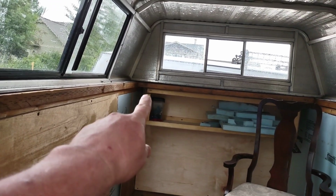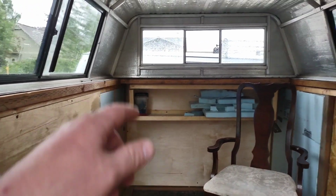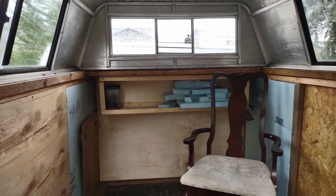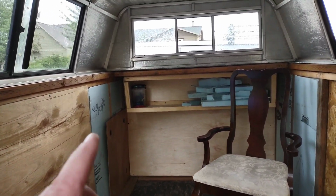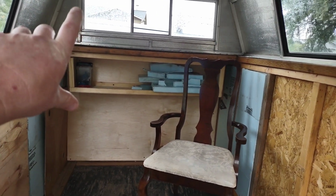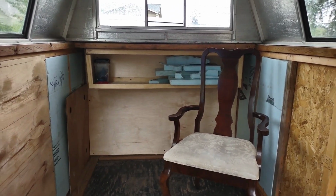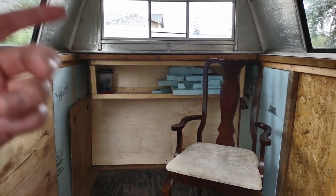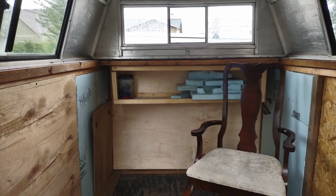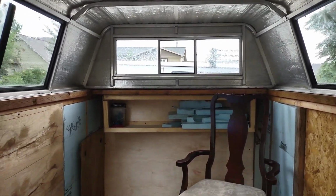It does look like it's kind of separating there, but not too bad. I'll probably just put a couple L brackets in the corner up there, maybe at the bottom too. That, or just take some of this extra plywood I got, probably just face it on the corners, maybe do something in the middle, and then have some cabinet doors on it. So those are some options, things you could think about for yourself. Hopefully this is helpful.